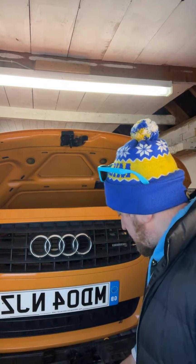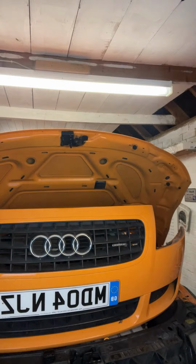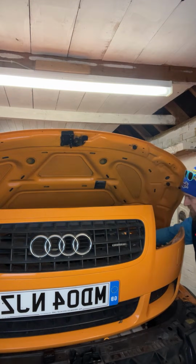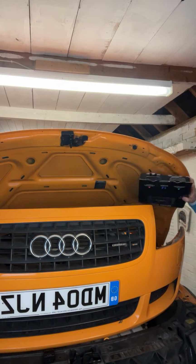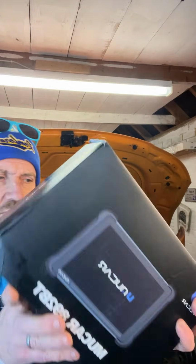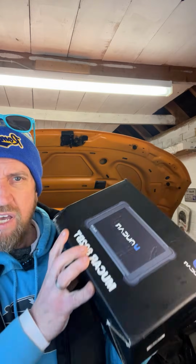So that's a really good one. But I've also been sent another one. I've had it sitting on the shelf for God knows how many months. I'm going to grab that one, which is behind here. In fact, it's been in the Tesla of all things, not that I read codes on the Tesla. I think Chris has done a review of this one quite recently, the Mucar 892 BT. You see the box, it's been knocking around the garage for a while. It looks really good. For the cost of it, it's an expensive scanner, about £600, I think, all in.